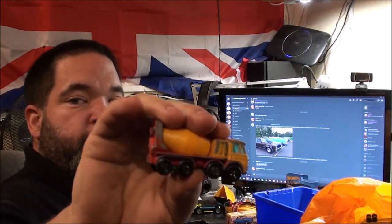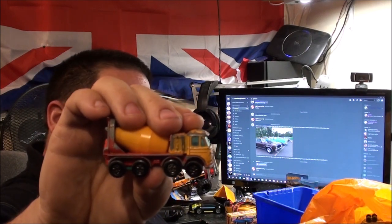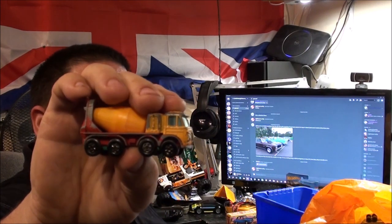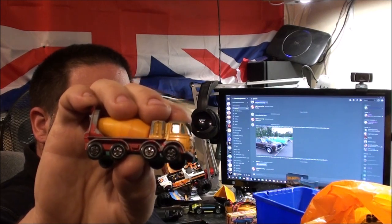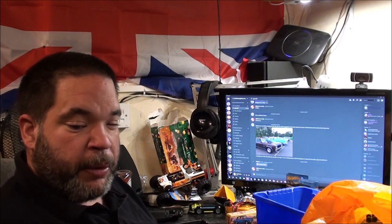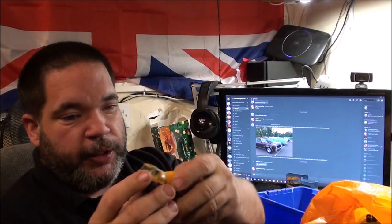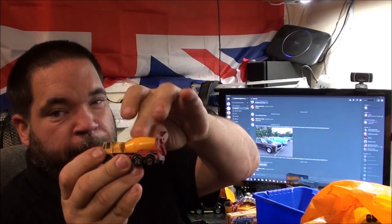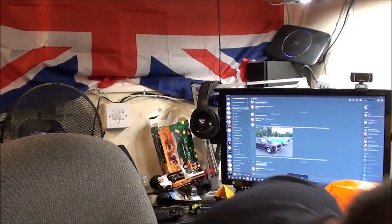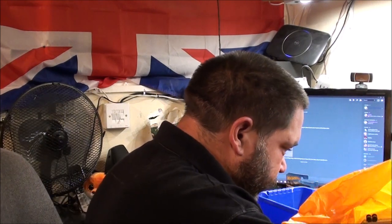I think that's a Fodden cement truck. I've already got a couple of these in the collection. And this one's got the super fast wheels on it, but they did one with regular wheels as well. And they did a Roll-O-Matic's version as well. I think I've got all three versions, if I remember correctly. The Roll-O-Matic's version has got a roller under here, and that rotates the drum. Yeah, that can go down there, I don't need that one. So can this one and this one, actually.